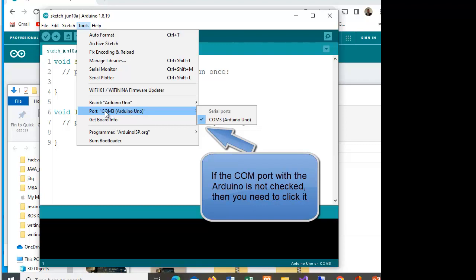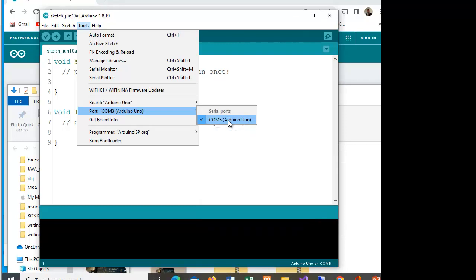You can click on Port and then look over here and see if it's showing up. And it's possible that you would have a different port than mine, so if yours says COM4, that's okay. And also, it's possible that you could have multiple ports and you might have to pick the one that has the Arduino Uno on it. So if that's the case, come over here and pick the correct port.